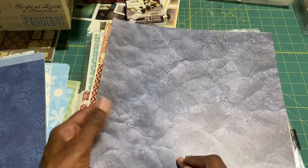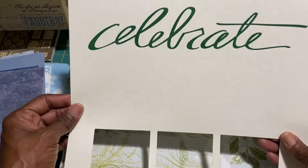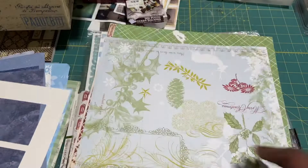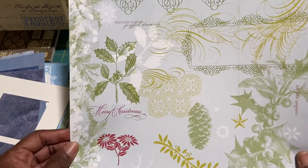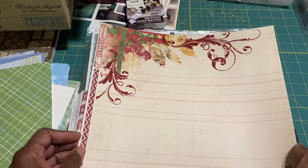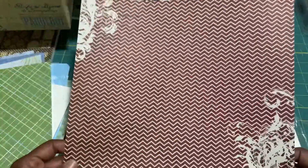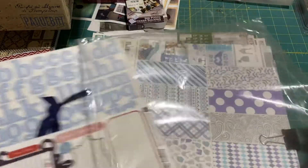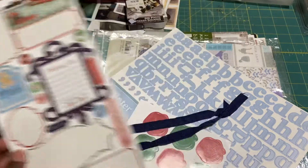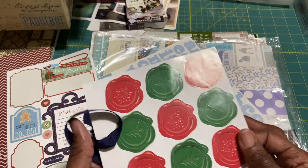This is beautiful snowflake vellum — it would probably make gorgeous rosettes. And then there's another blue. Here is a sheet that just says 'celebrate,' which could be cut out and put on a junk journal maybe. Here is another Christmas paper, and there's some green here. This one is Vintage Christmas — it's My Mind's Eye, with Mary on the bottom. The opposite side looks like this. And in here there are a few stickers left. There are some more stickers — those are seals to go on the back of your envelopes.